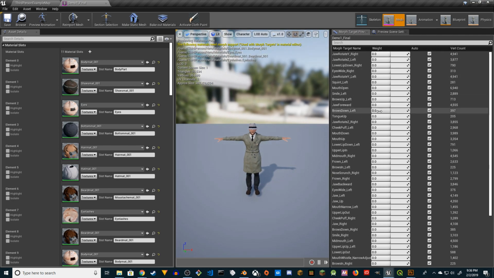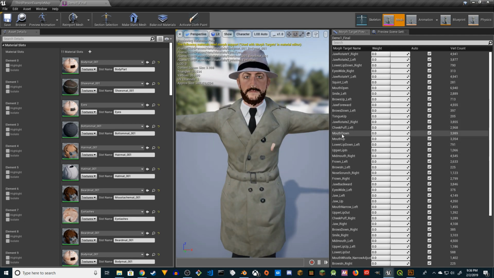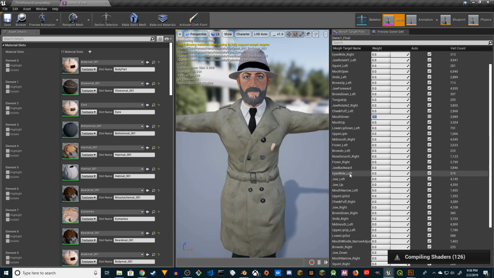We imported the morphs. So for example, you can make him smile or move the mouth up or down. Look at this. See that? The mouth changes, you can do that. You can make him smile as well. What's the smile part? Yeah, and you can play around with it. You'll figure it out.